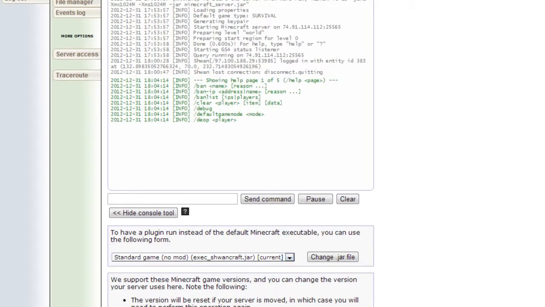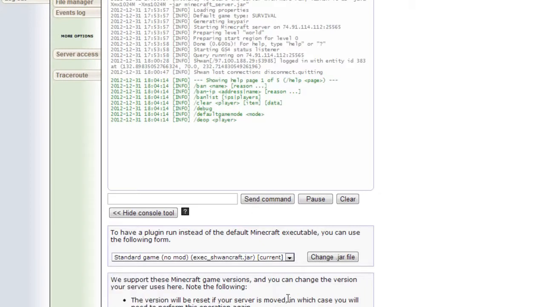And on the bottom here, you'll see what version your server currently is. Current is, so if I clicked on 1.25 and restarted my server, it would say current over 1.25. Current just means whatever your server is currently running, and right now mine's running 1.4.6. So if an update came out for Minecraft, you would go to your control panel, come down here, and change it to 1.4.7. So that makes a decent amount of sense.